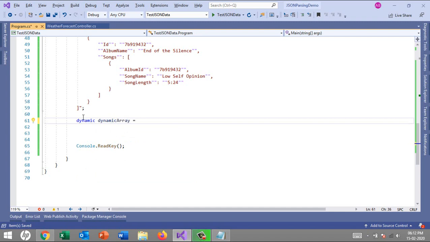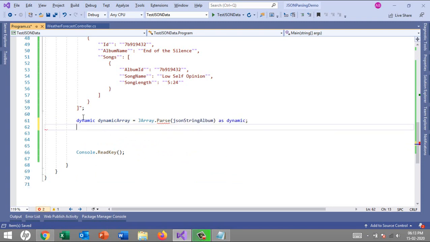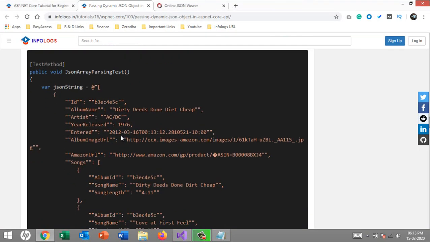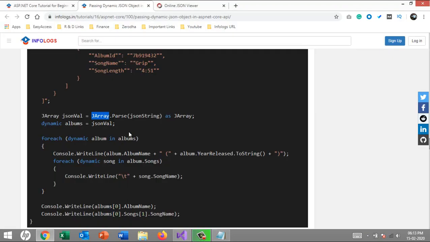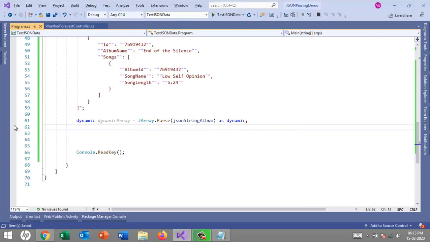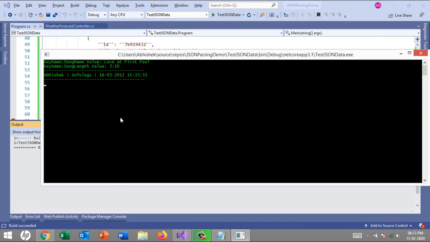Dynamic array equals JArray.Parse, and in the brackets I'll use the JSON string album as dynamic. Now it's parsed completely. Now I'm going to put a breakpoint here and we'll try to see the whole array.